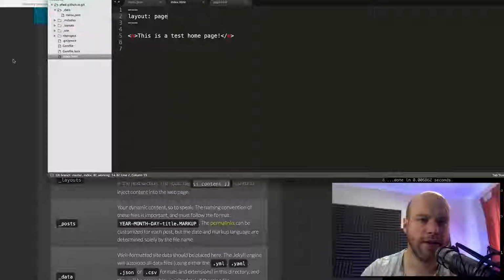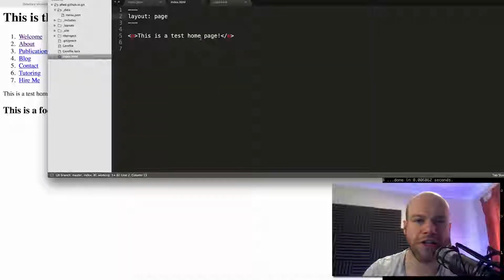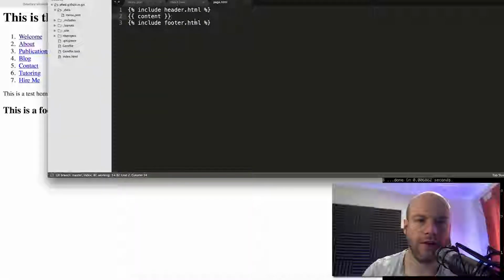Okay, let's take a look and see what's happened. Now, if this has worked, then nothing should have changed. Let's refresh the page. Yeah, and that's because it's just using the same includes, the header and the footer. But let's go and change a couple of bits. So that's including the header. Let's see if we can just put something in here, just to ensure that we have got this layout.